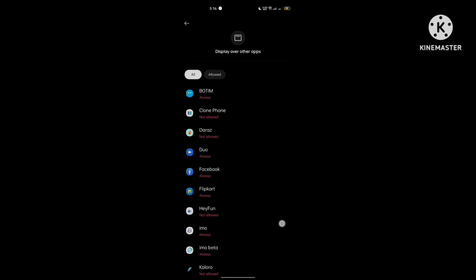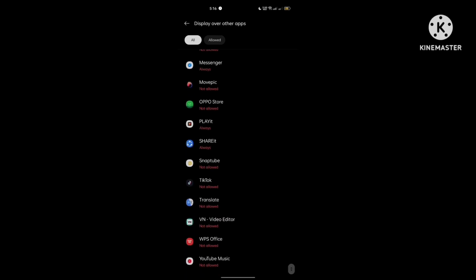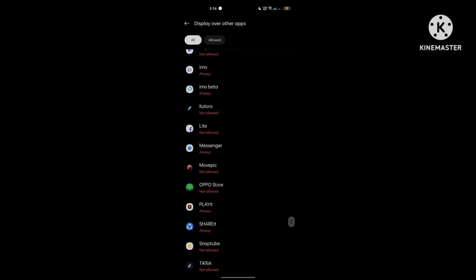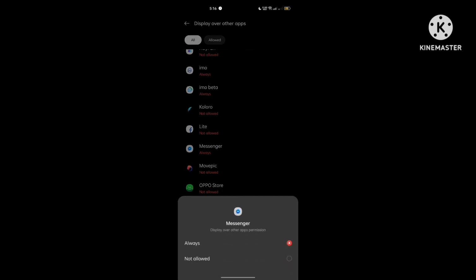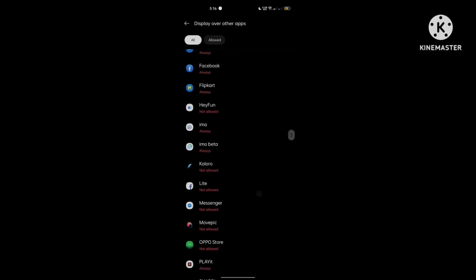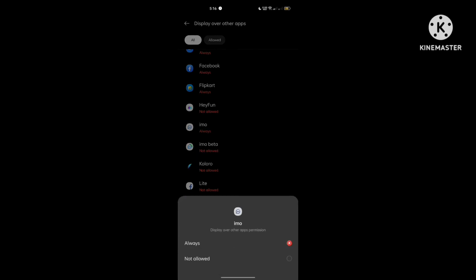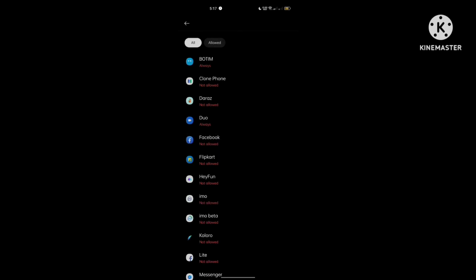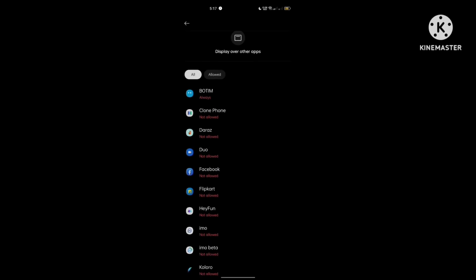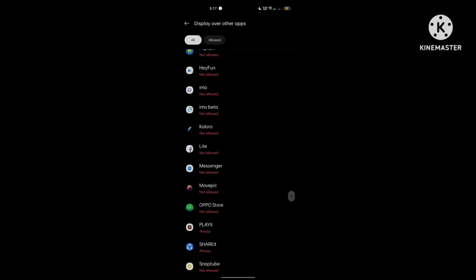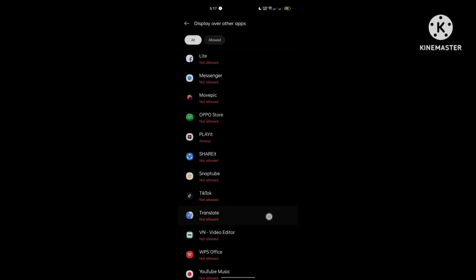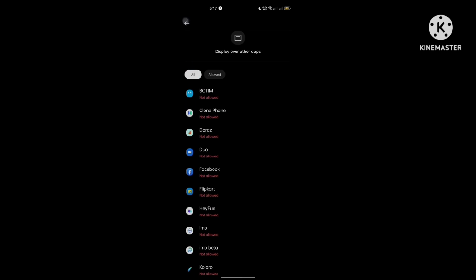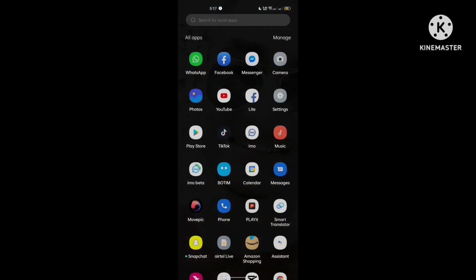Here, you will turn off the permissions of the apps that are turned on. The words may vary depending on the model of the phone. For example, in my phone, if it is set to always, the app is active, and if it is not allowed, then the app is deactivated. In the case of your phone, it may be enabled or disabled, or an icon. Hopefully, by looking at the words, you can understand which apps have permission turned on or off. The problem will be solved once you turn off the permissions. Hope you understand why this problem is created and how to solve it.